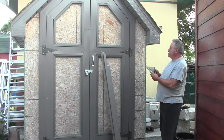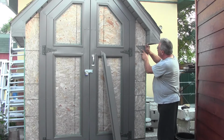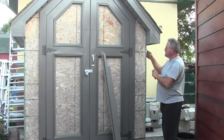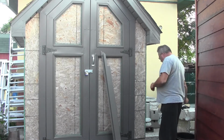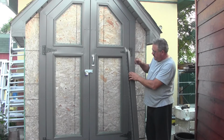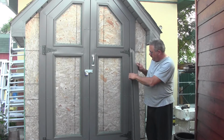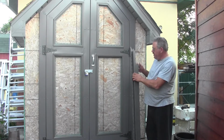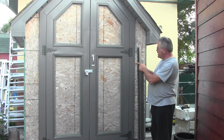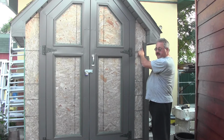Basically what you do is you just start out, you take your square and you mark off 3 inches on the inside of both your corners here, because that's where your corner is going to come. Now this part here is actually 3 inches, and this here overhangs a bit, but with the projection, because this actually sits out a bit from the wall, this here will actually line up with the edge of that line, and that's where you need to be.